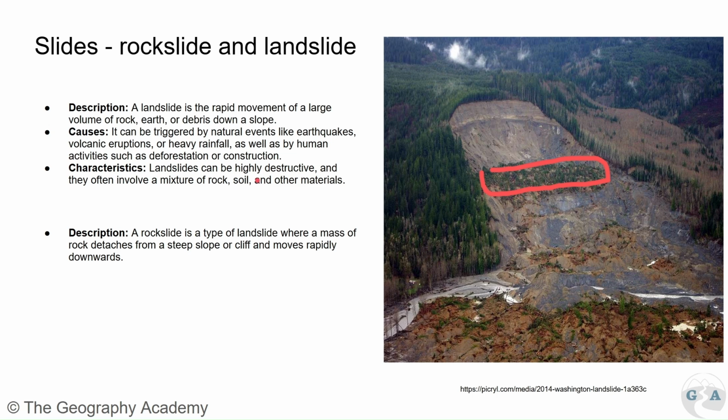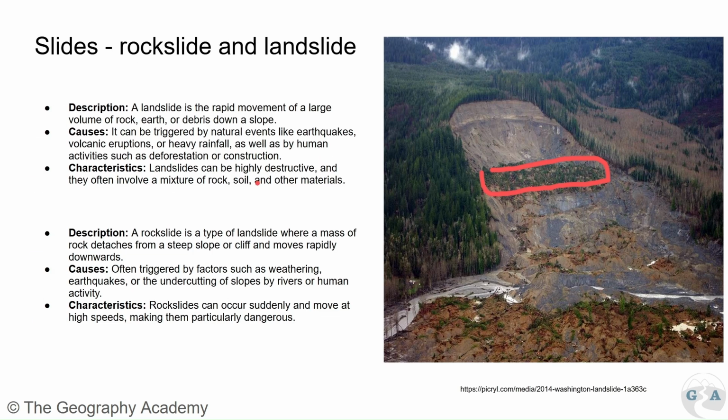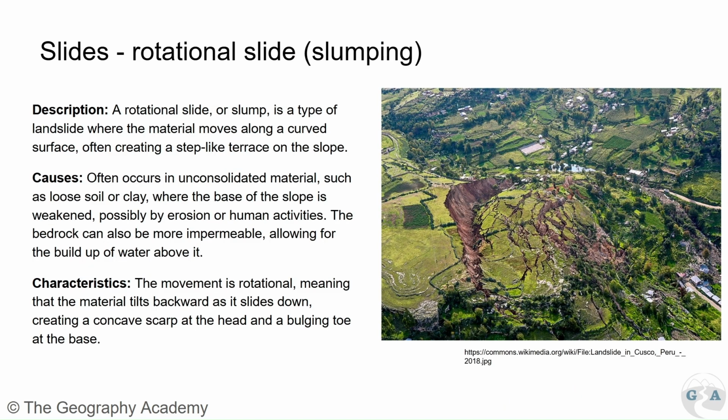And what we often find is that there's going to be some strata or layers of the rock, and those particular layers then are weakened. So the top one, for example, might cause waterlogging along the bottom, might have weathering that's loosening it all the time, and that way it's just going to move down all together at once. So often a rock slide or a landslide then is dictated by the geology as well as the other factors surrounding it. Slumping then is going to occur.